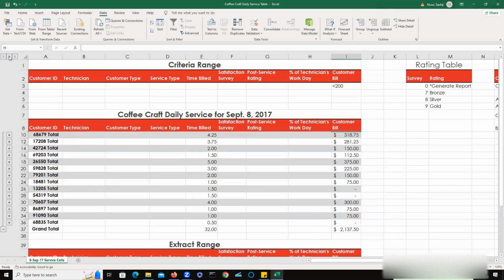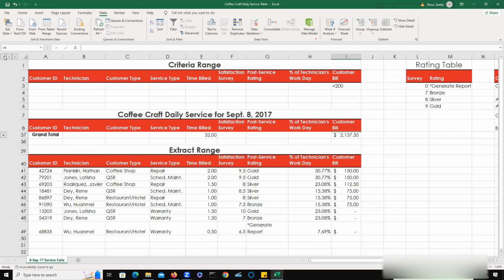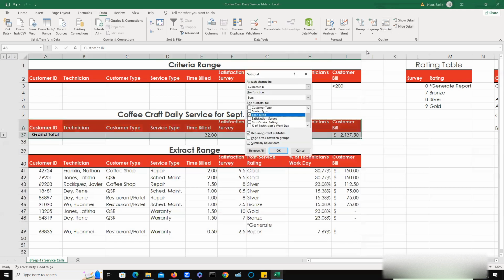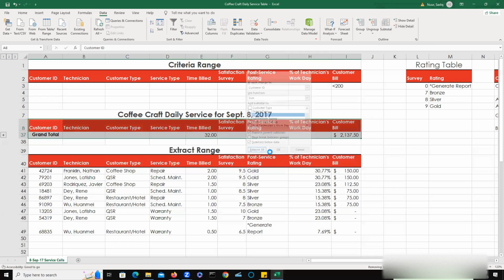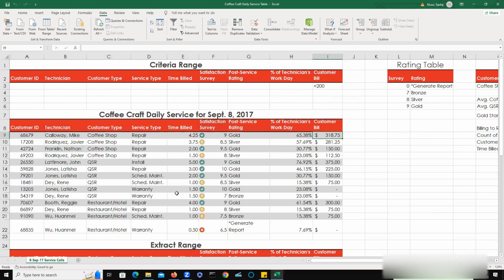Outline. You can also do it like this. Now to remove the subtotal, you will click here, remove, and it's gone.